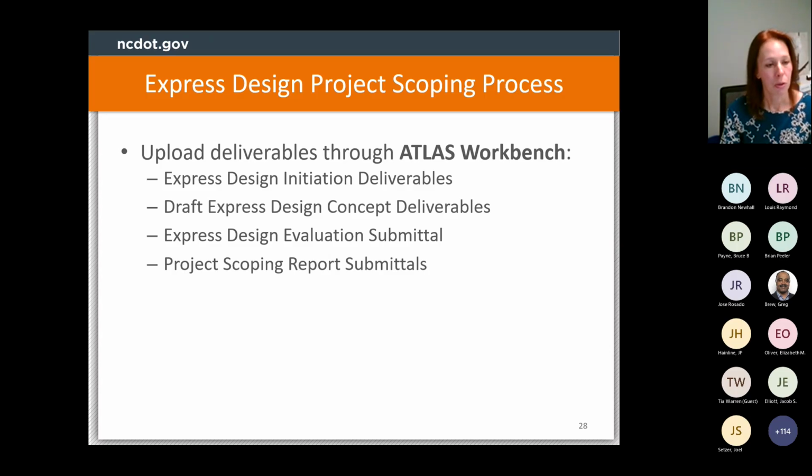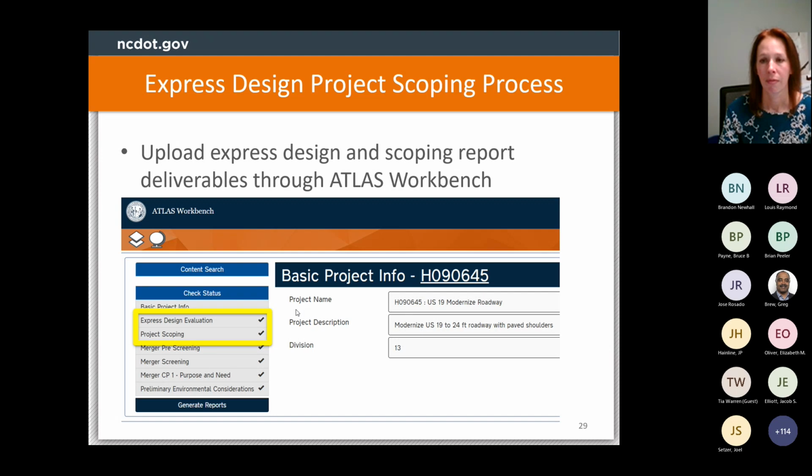So the purpose is to use the Connect site for all of the back and forth on the draft stage. And then once you're ready to upload, once you're ready to document that final version, you upload it through Atlas instead of through SharePoint. And when you upload it through Atlas, it is saved on SharePoint. So you only have to do it once, but if you do it here instead of there, it has all of those data governance benefits. And it's going to be with that consistent naming convention and in a place where other teams know to come find it. So this is where you'll be uploading all those deliverables, those two on the left.